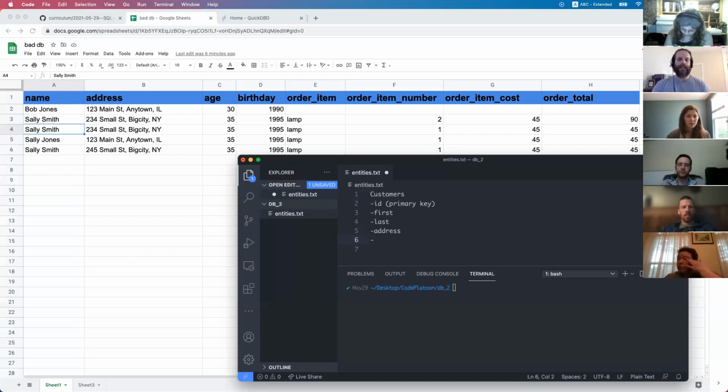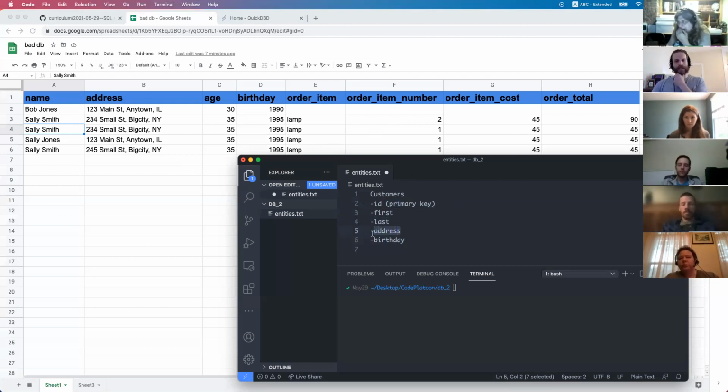And their birth date. Yeah, let's go ahead and include birthday. So we have customer, and we have an ID, which we'll let Postgres take care of handling, but we'll have a unique ID. And we'll have first name, last name, address, and birthday.